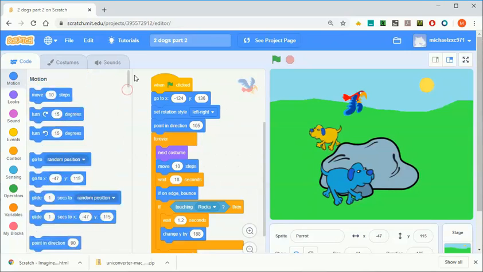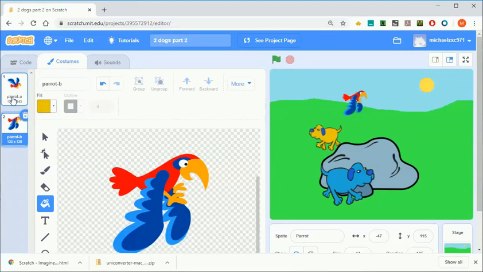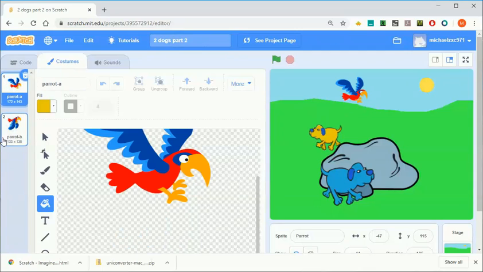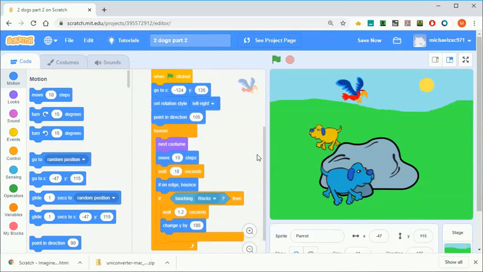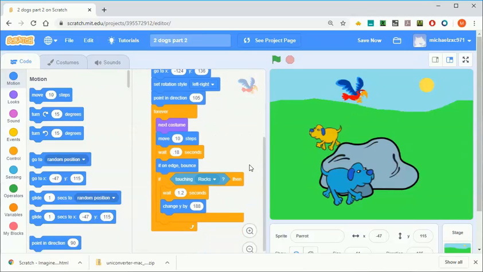So I only want him to land on the rock when his wings are up and his costume is Parrot 2A. So I'm going to have to add some code here. It's going to be more complicated than if touching rock.